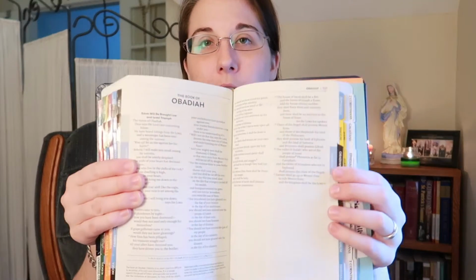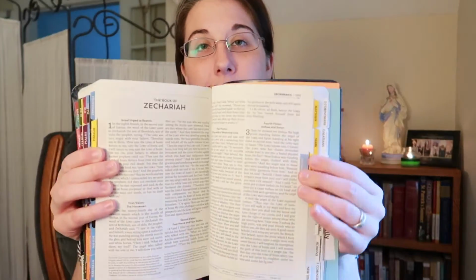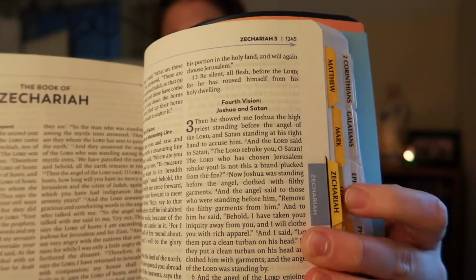So there's that one. Then there's Obadiah. Obadiah is just a short little prophet book, but let's look over here so we can see. Black tab, blue in the Bible. It's supposed to be blue according to the Bible Timeline stuff, so there's that one. And then there's one more, Zechariah. Where did he go? Okay, Zechariah. So Zechariah over here is a yellow tab, blue in the book. It is supposed to be yellow according to the Bible Timeline. So those are three things I caught when I was putting in the tabs.